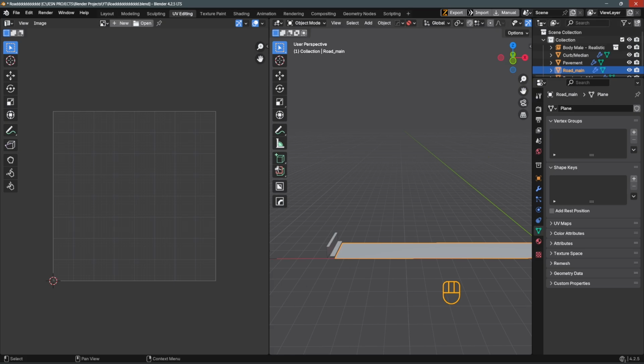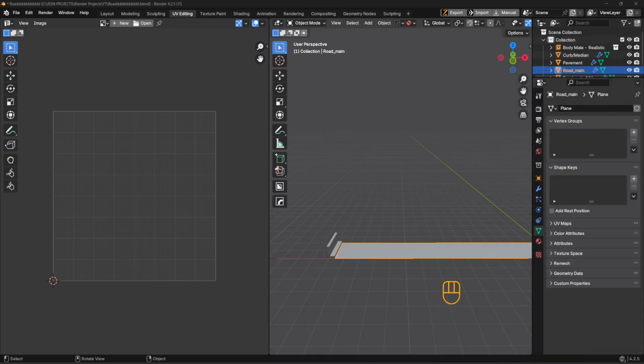Even this is still just a simple unwrap. We have not actually dived deep into UV unwrapping, but UV unwrapping is not something that should trouble you because it's easy, okay? It's not that difficult once you understand the reason why you're unwrapping and what you want to do.